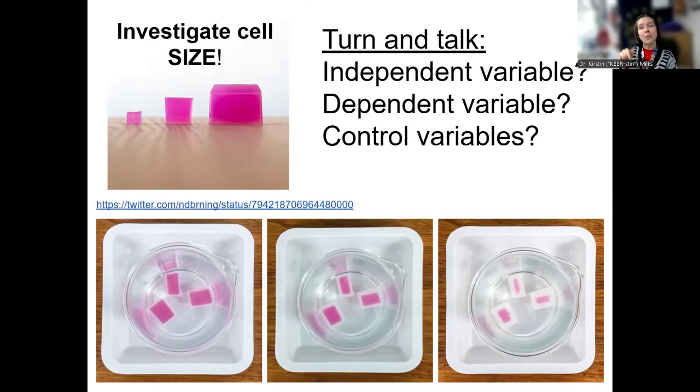So I want to make sure that we've talked through, this is a small investigation, so I want to make sure we've talked about the independent variable, the dependent variable, and the control variables here. So what is the independent variable for this experiment of investigating cell size? There are a couple choices. I'm going to tell you which one we're going to use in a moment. All right, so in this case, the independent variable you might have chosen time, how long it takes for the inside to turn pink. That's interesting, but not as interesting as graphing data. So that's what we're going to do together today.